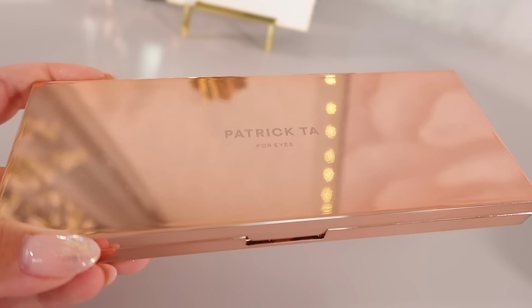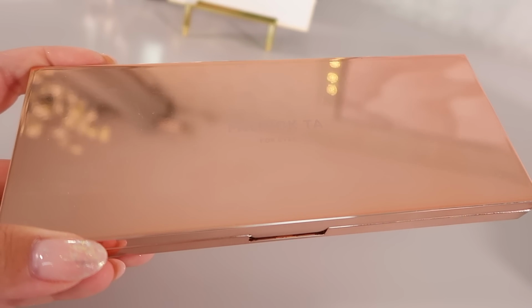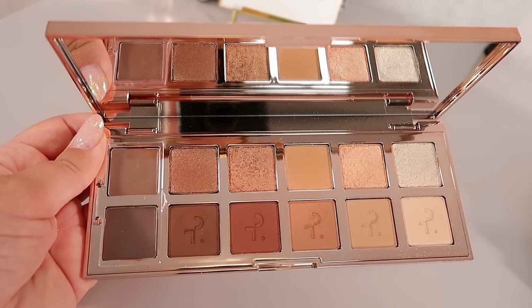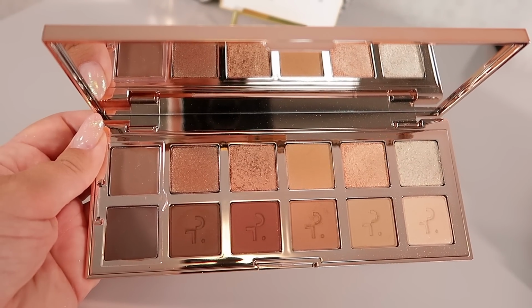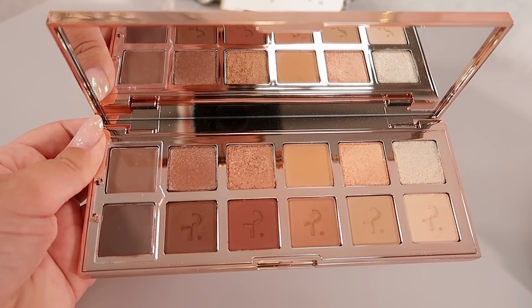This offers beautiful pigmentation, a very beautiful creamy matte, and a really nice rich shimmer. They all pack a pigment punch, which I do appreciate. And I like the fact that there's a really nice variety here between the mattes and the shimmers, so you can really do a nice multi-dimensional look with this palette. You can put a matte down first and layer with shimmer if you would like, and it just adds to the overall look of what's going on the lid.